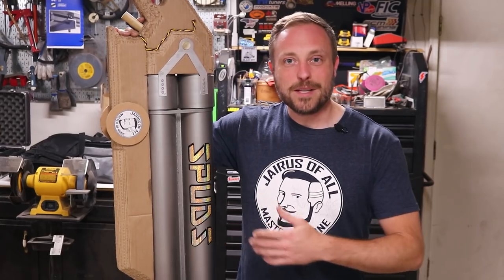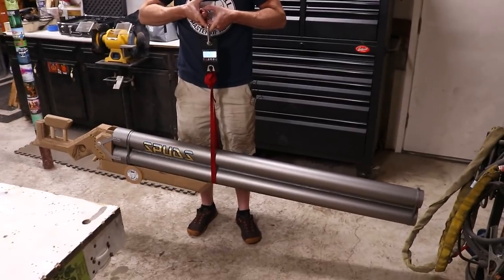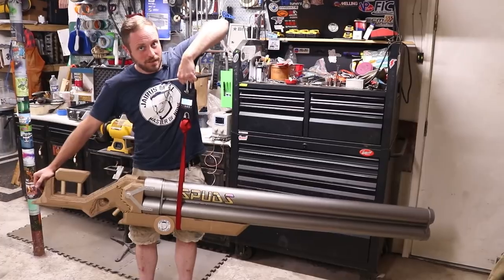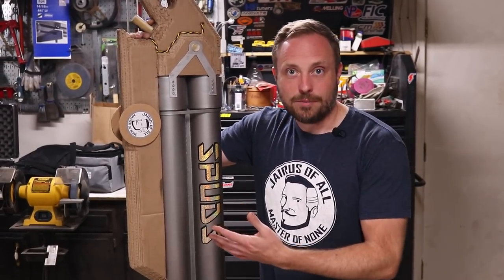This was supposed to be a one-day build — something fun to make that would give me more time to make progress on the Manus plates — but like any project it ended up taking longer and was a three-day build, which is fine because it turned out so cool. It's over seven feet long, weighs just over 20 pounds, but it feels like it weighs just over 30 pounds. When you're holding it up, you're supporting that weight with your arm extended straight out. After spending three days building this, I don't even know if it works — so let's try it out.